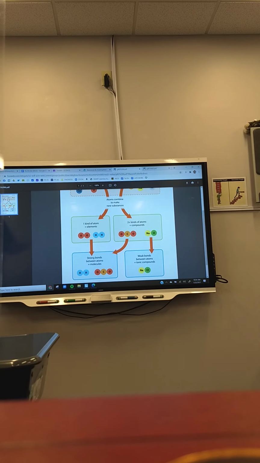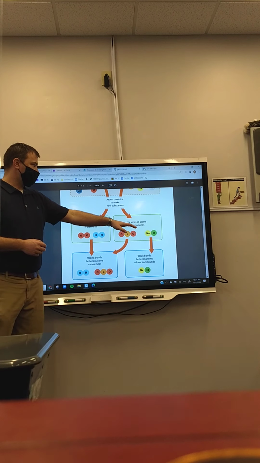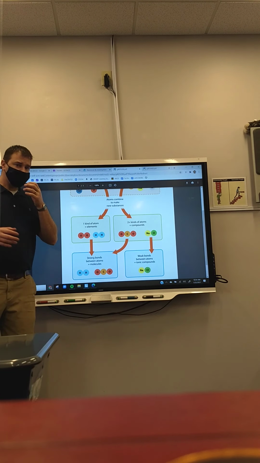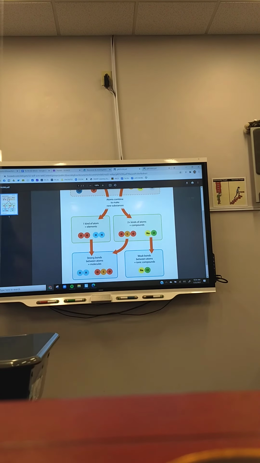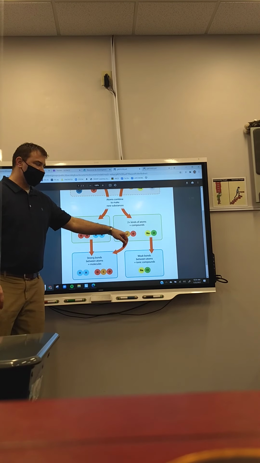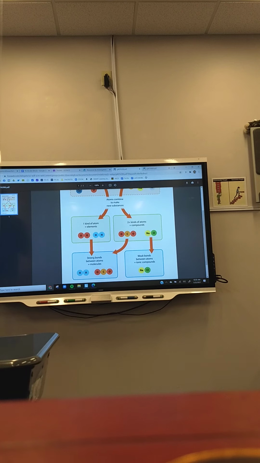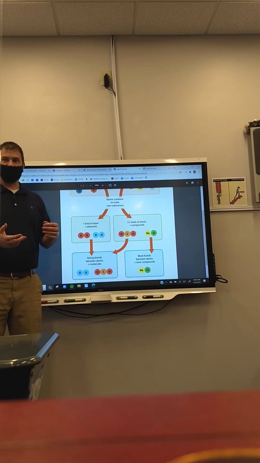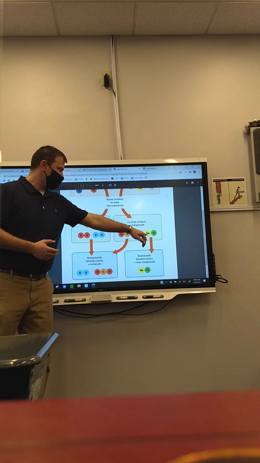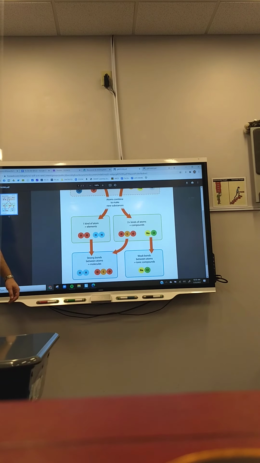However, if you take different atoms, and that's what you're seeing over here, atoms combining together with other atoms, maybe I've got 2 oxygen and a carbon that are stuck together. That's no longer an element, right? We're not going to find that on the periodic table of elements because it's a mixture of them. And so we call those compounds. And we've dealt with a bunch of compounds before, such as NaCl. What is that? Sodium chloride? Yeah. And what's the common name for sodium chloride?